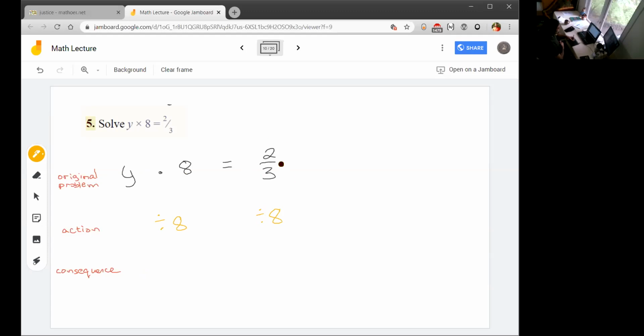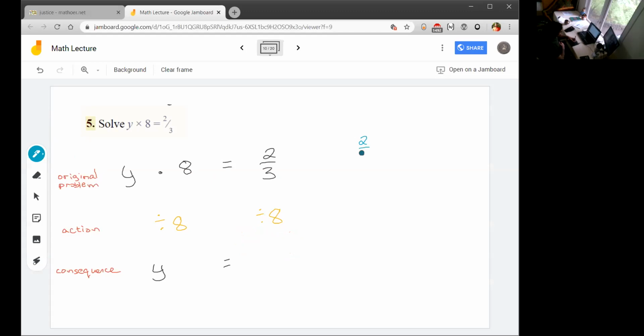The 2/3 is just sort of, who knows why it's 2/3? Somebody measured that. So that will indeed get y by itself. Y times 8 divided by 8 gets back to y. Now I want to do 2/3 divided by 8. The wrong thing to do, again, treating this as a physical activity of moving things around on paper, is to try and squeeze 2/3 divided by 8 into this little space. That breaks my flow.